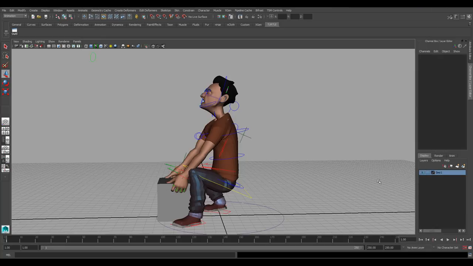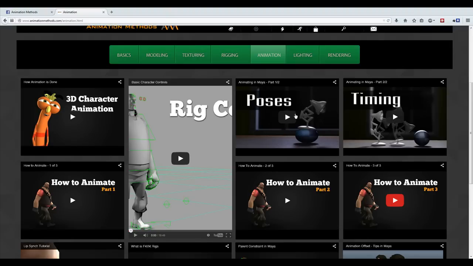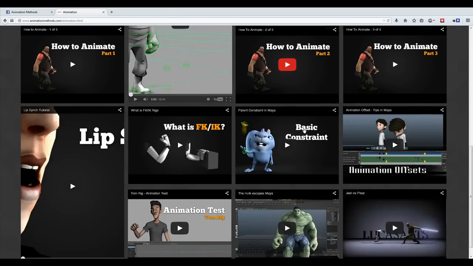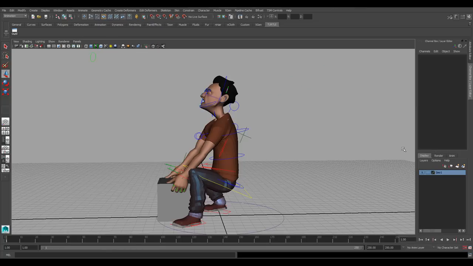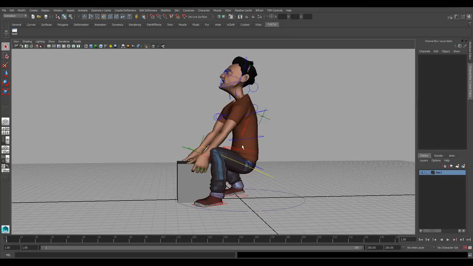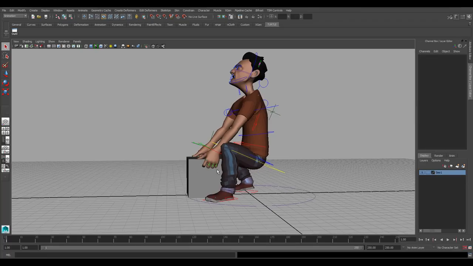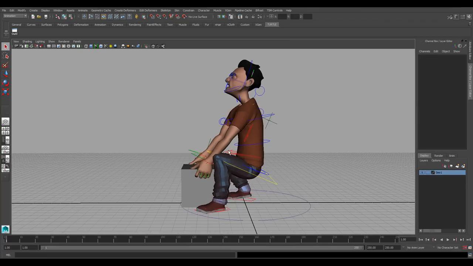Obviously you can check out our website here. Under animation, I have a very basic constraint. So if you're looking for a constraint for just one object and one hand, you can check out that one video there. But this one is going to be a more advanced setup because, like I said, we have the hip moving the box, and I'm also going to show you how to keyframe it so you can animate it all together and then have the box be released.